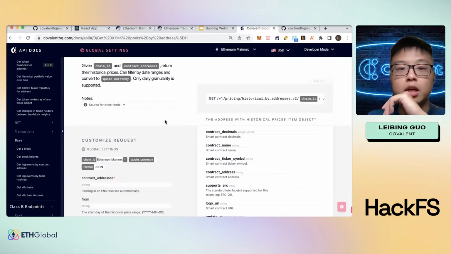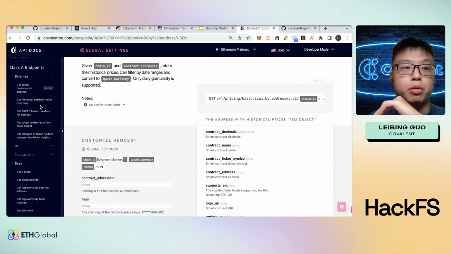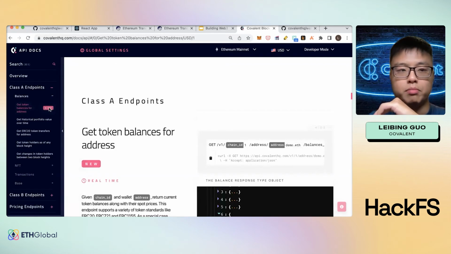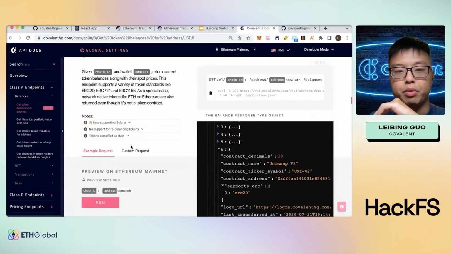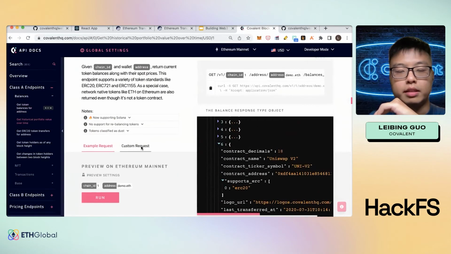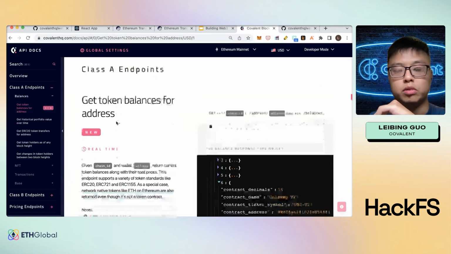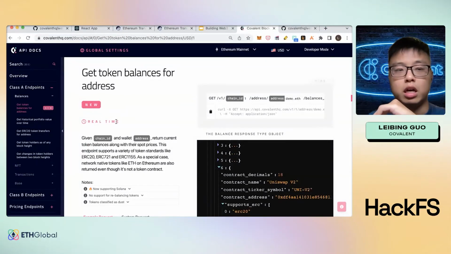Great question. It is possible to get all NFTs for a specific user, and the endpoint that you want to use is get token balances for address. Because NFTs are essentially also tokens, right? They are ERC 721 tokens.